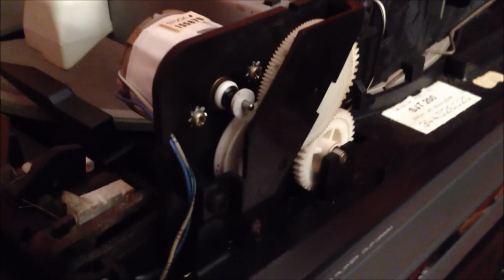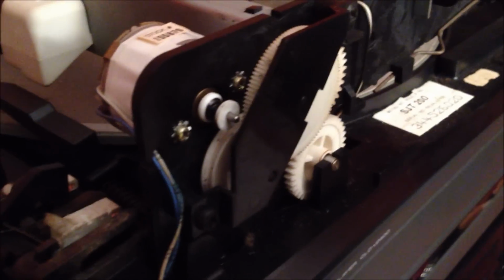So again, I'll just quickly show you. This is the inside of a CED player. It might be a little out of focus. You can see there, this thing here spins, this big spinning disc. It's pretty cool. But again, apparently all I need to do is fix that one little rubber band type belt there, and we're good to go.